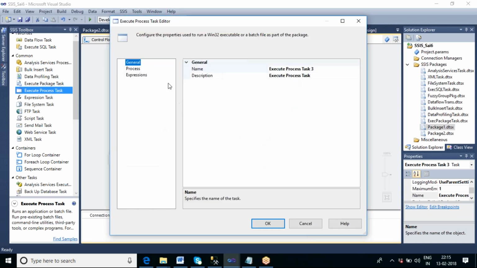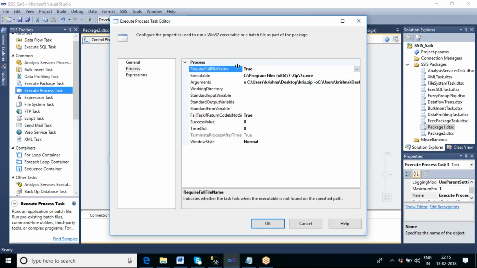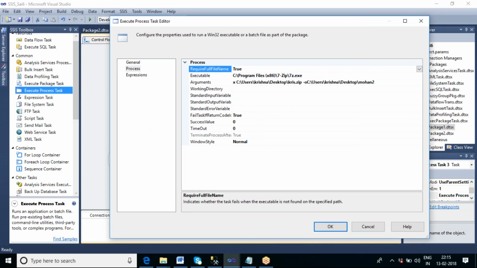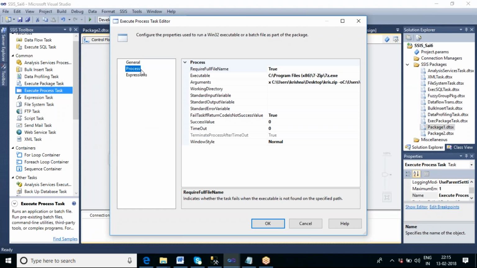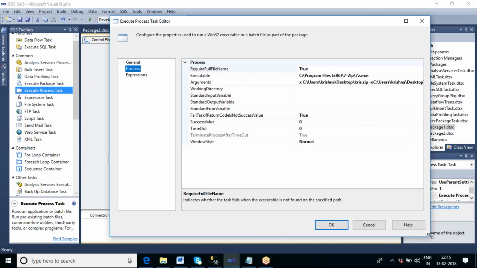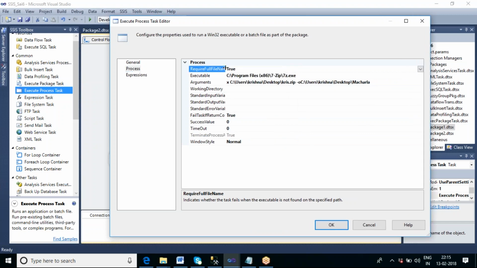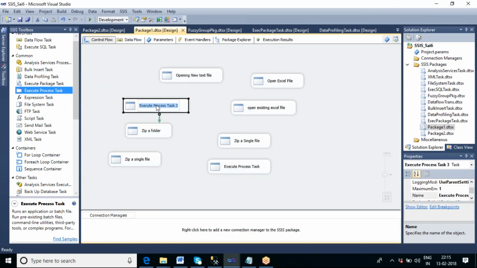Now you can see, if you want to unzip a folder, here also I have written the same code: x, what is the zip destination, what is the source, -o. Okay, that is output, and with what name you want to store. That's it. Okay, now let us see whether I have given any forward slash only 7g.exe file. Okay, somehow this is not working here, but the same code is working in that particular one. Okay, so this is for unzipping a folder.